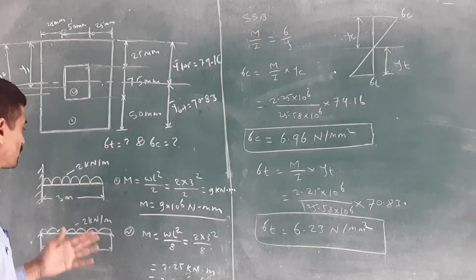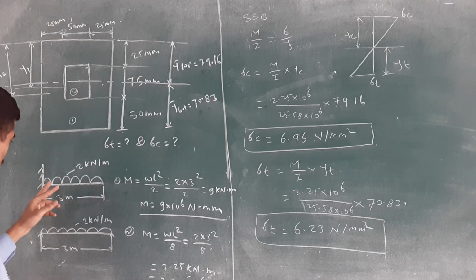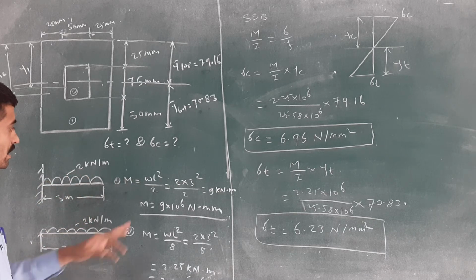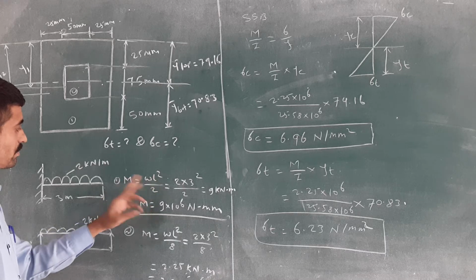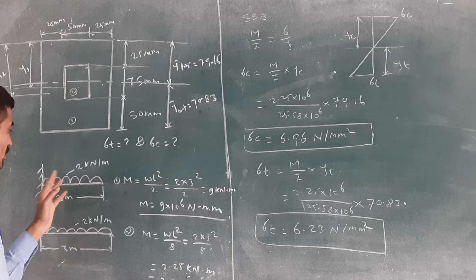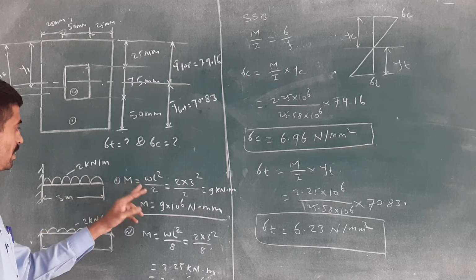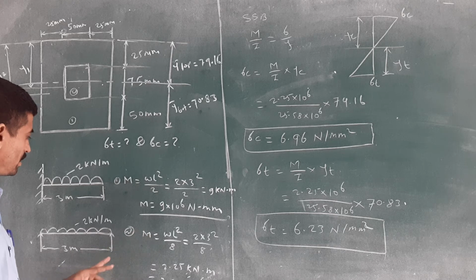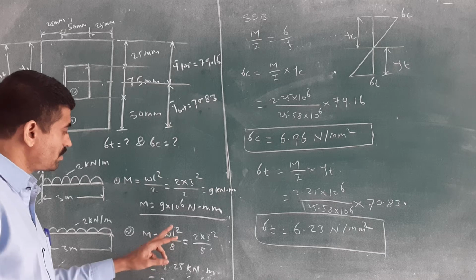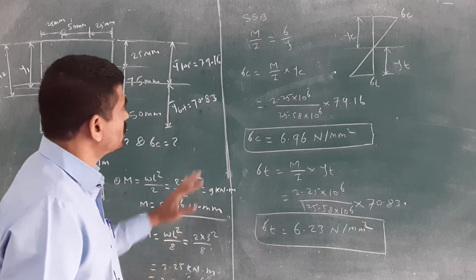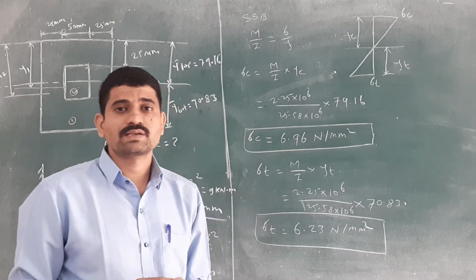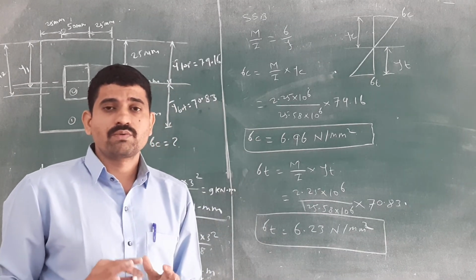And also you have to remember the standard condition. What is the standard condition for the cantilever beam? The beam is having a UDL, okay, W, and this span is given here. Then you have to know this WL square by 2. There you will get the maximum bending moment. Okay, there you will get the shear force 0 and we will get the maximum bending moment. And second one, where we will get the maximum bending moment in simply supported beam for same condition, WL square by 8. Okay, if you know this, then you have to use the generalized formula, put the value and calculate the answer. Very simple.